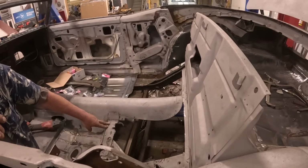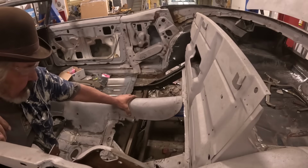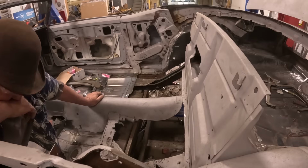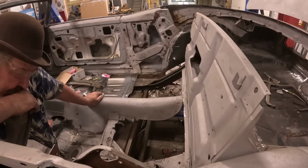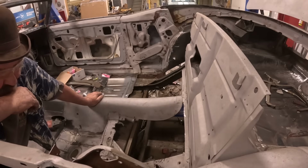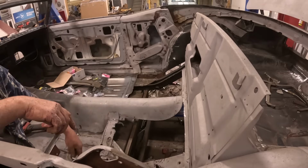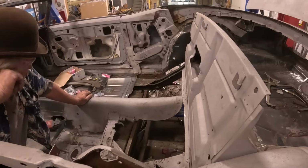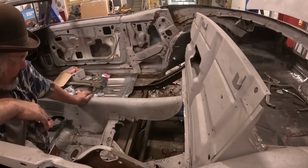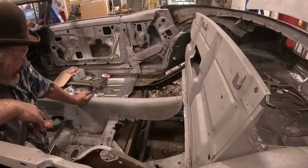What to do? I think it's time to break out the air chisel. I'm leaving that for as long as possible just to help tie things together while I'm hammering everything quite vigorously. So for now, I'll get the air chisel and start taking this stuff out. And all that fresh stuff I built, that's gonna be tough to get out. But that's just the way it goes.